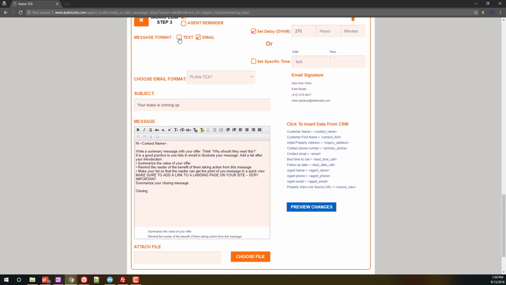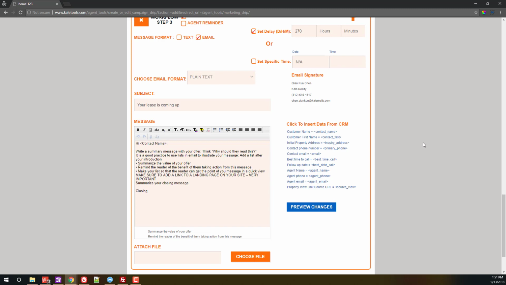Now remember, again, you can also create a text code. You can send them a text. You can send a text to yourself, an email to yourself. This is only limited by your ability to think of a system to help stay in touch. And this is just a really hyper-specific example about rentals for 12 months. And what happens if it's a 13-month rental? Well, then you'd probably have to create a new list and a new sort of track for 13-month people. But you can do that. It only takes a few minutes.